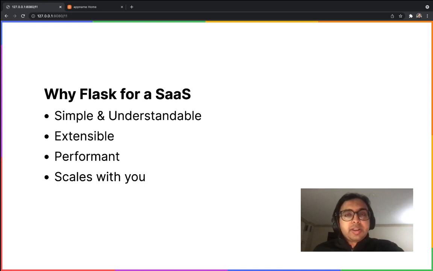It's very easy to understand what is going on under the hood compared to a random application in Rails. There's not as much magic happening behind the scenes. And this is one of the most common complaints of beginners who are running Ruby on Rails, is that there's just so much magic happening behind the scenes that you don't understand what's going on. With Flask, it becomes a lot clearer about what's happening.